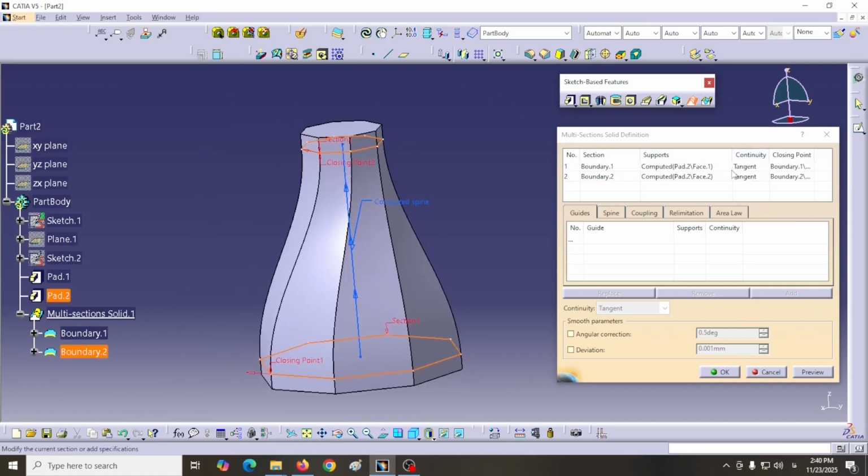Now, in the fourth column, I right-click on Tangent and select Non-Computed Tangent.